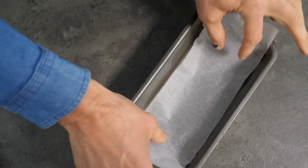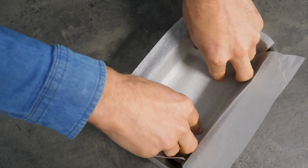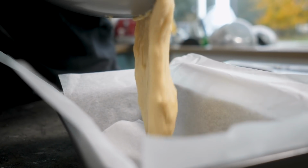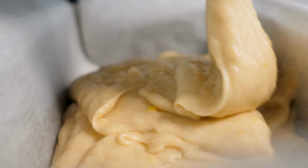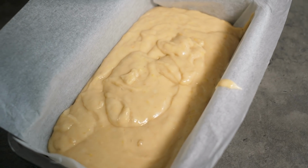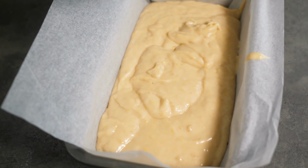Okay, we're gonna line our baking tin. We're using a 1 pound loaf tin and we're gonna line it with baking parchment, just as you see here. We're gonna pour in our batter and be careful that it levels out beautifully. We're gonna bake this in a preheated oven at 170 degrees Celsius or 338 degrees Fahrenheit to be precise.